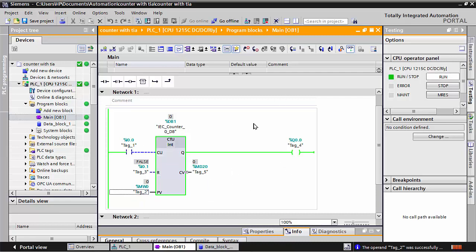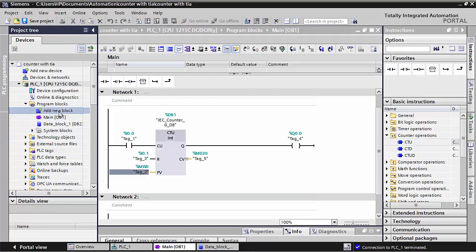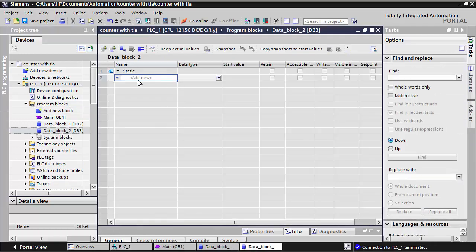For this system, what we can do is stop this condition and simply go to add new block. We will go to the data block, then click OK. And here we make set counts.